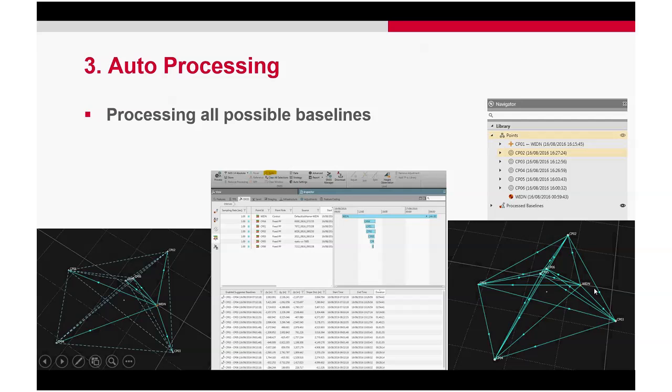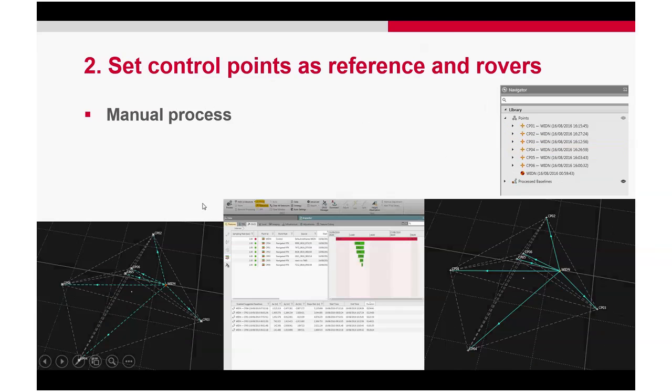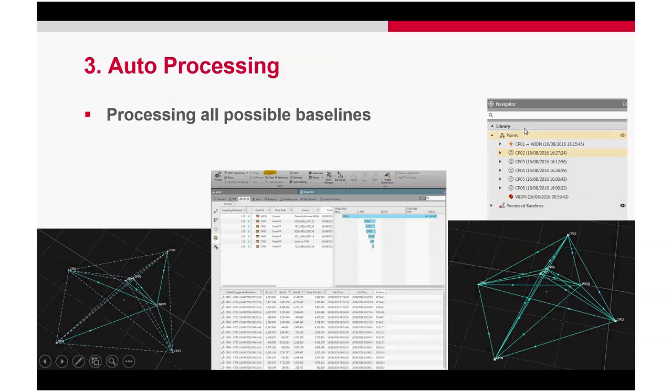Because those points are measured more than once, you can see the icons change from the cross fixed measurement to the average, because this point has more than two solutions.